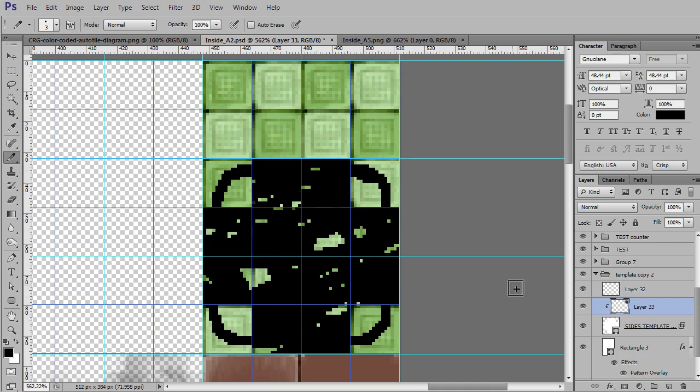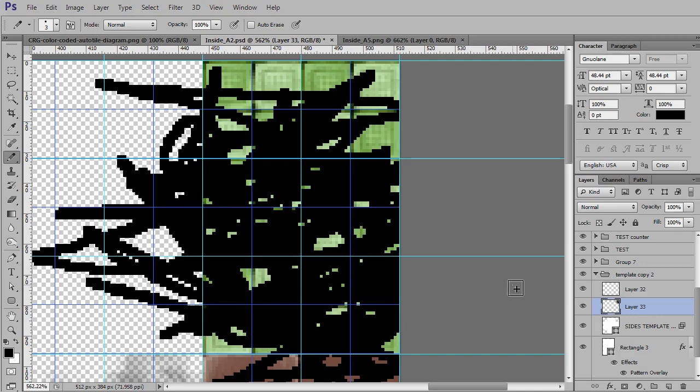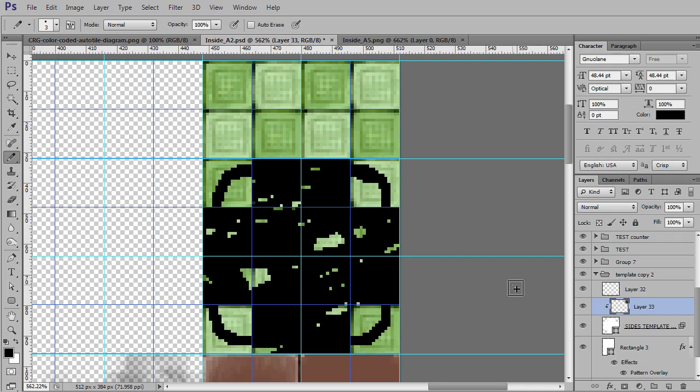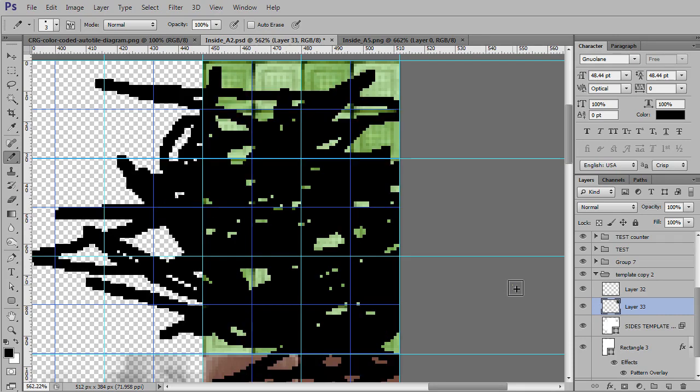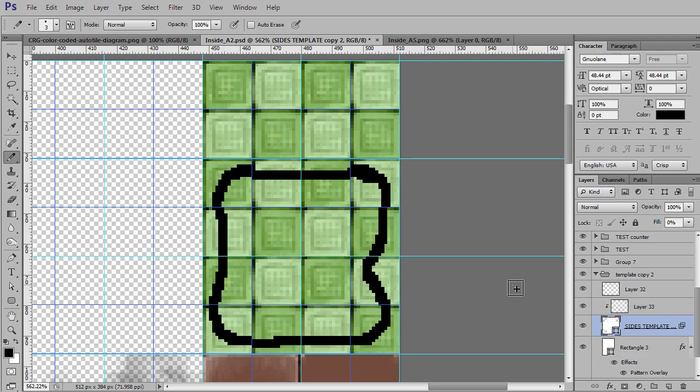And if I undo that clipping mask, now you'll see all those lines that I drew. So the lines are still actually there. They're just being hidden. And that's something that is nice to have.